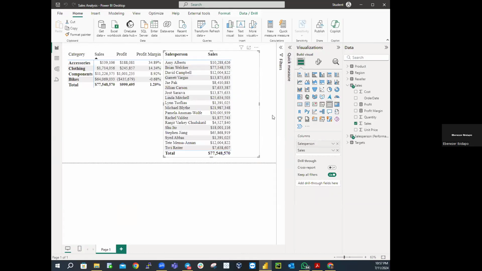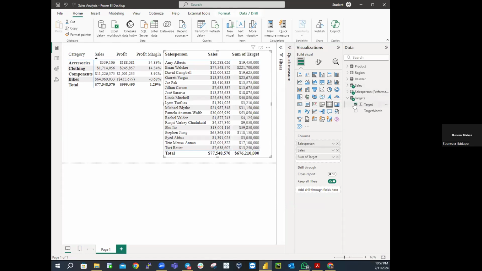Now on this table, expand this please. Come to target under sales. So check target. I don't want it to be sum.